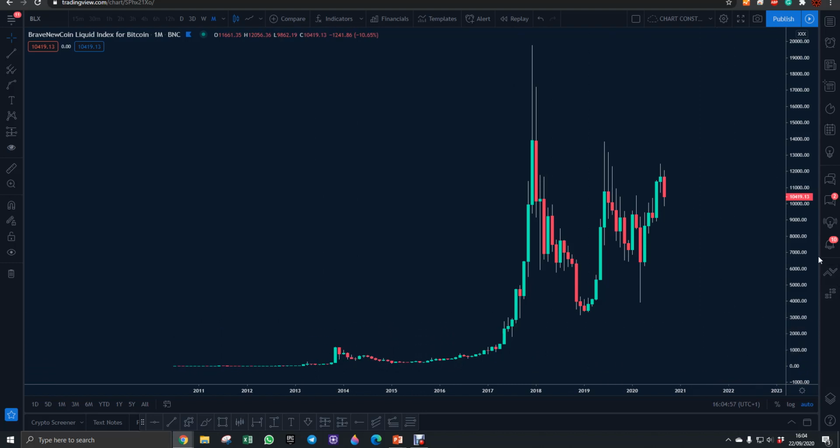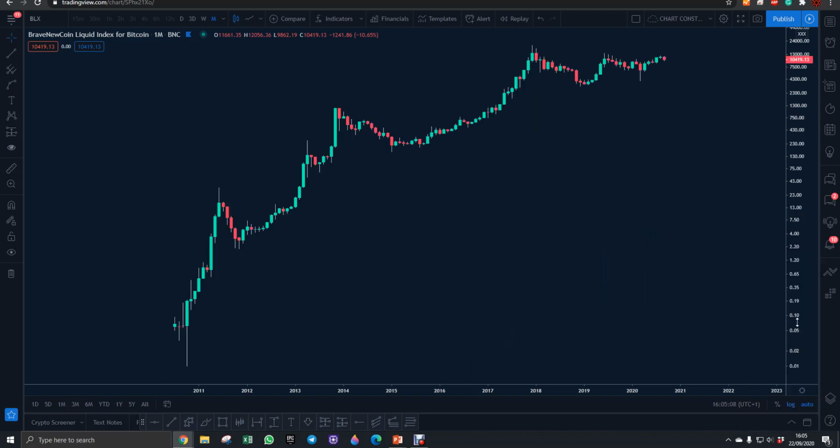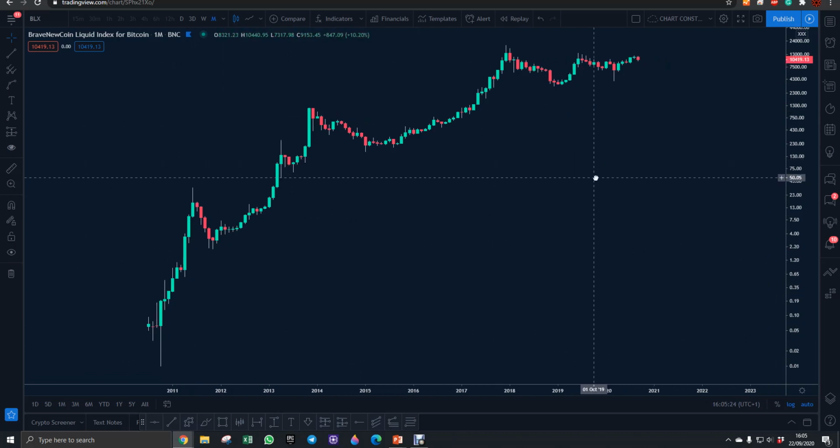So what we really need to do, on a new asset like this, or even any asset looking over time where the price has started low and gone relatively high, is look at a logarithmic chart, and that adjusts the scale from being linear to one that multiplies up. So when it was down here at virtually nothing, it shows the relative size of the moves when they've gone up to the upside.